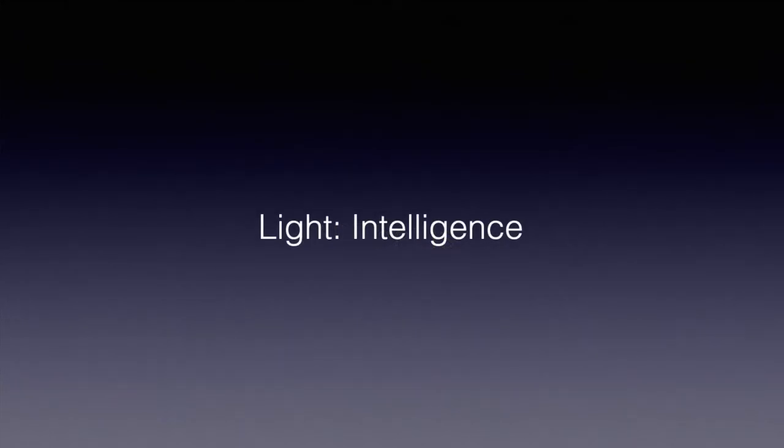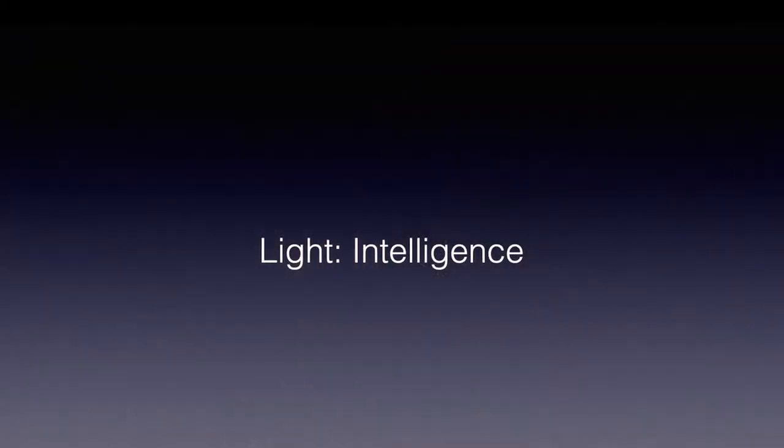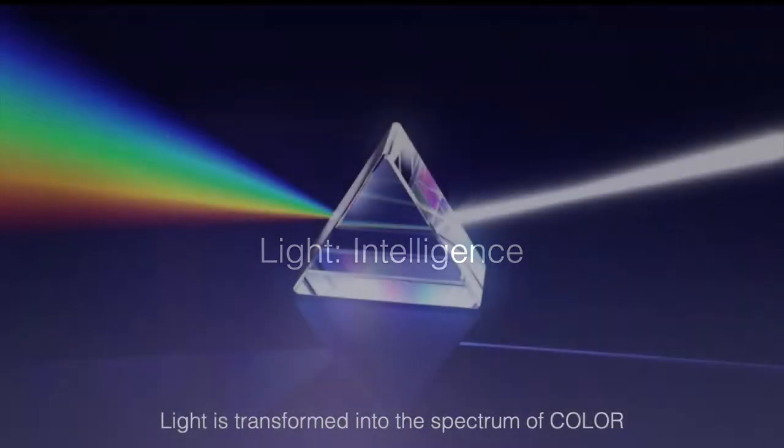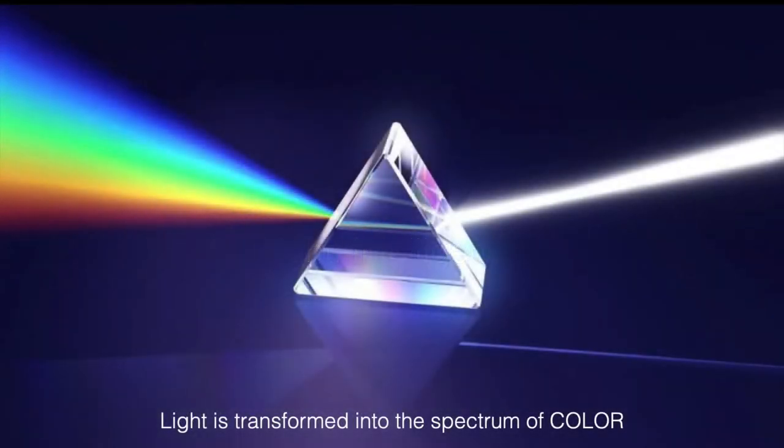As we step down the vibration and go into a lower density or another dimension below all that is, we see light, and the way that I think of light is it's intelligence. It's everything that is known and felt in a knowing, conscious way. So we have light, and that's the lower dimension of all that is. And then when light transforms and goes into a lower dimension, it's transformed into color.